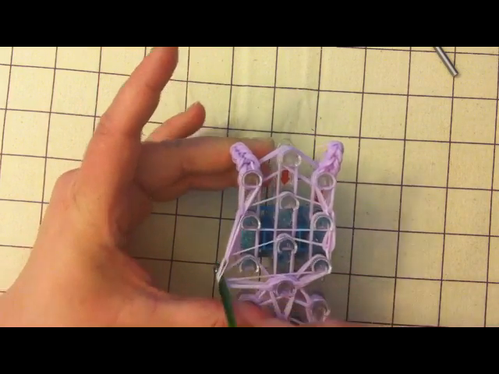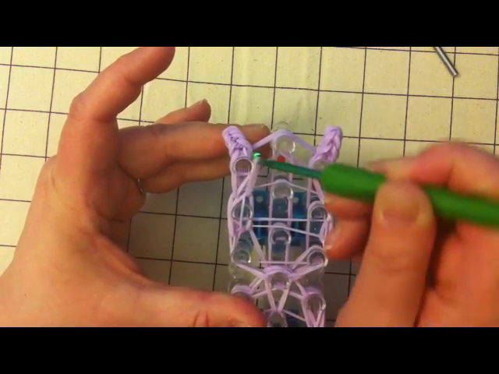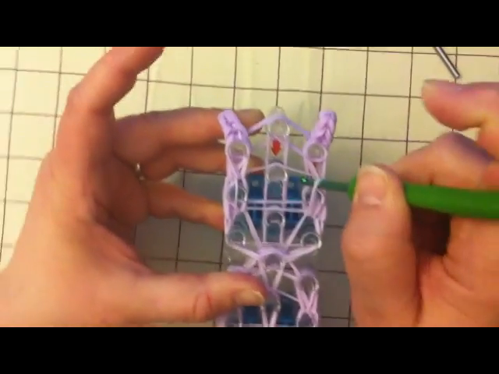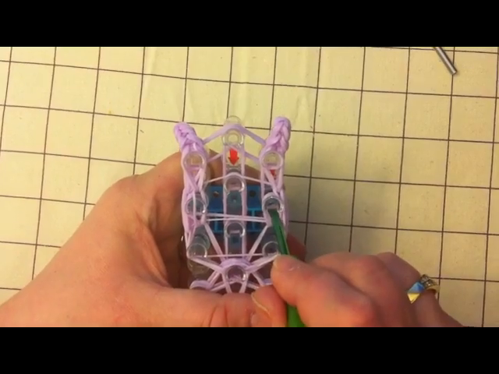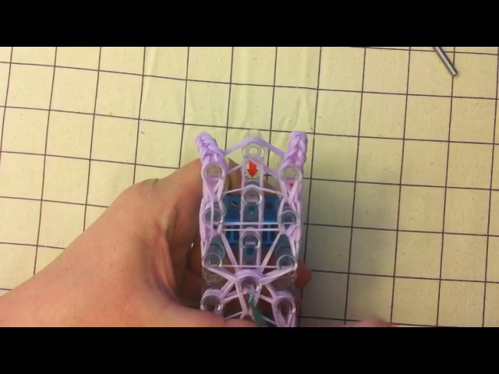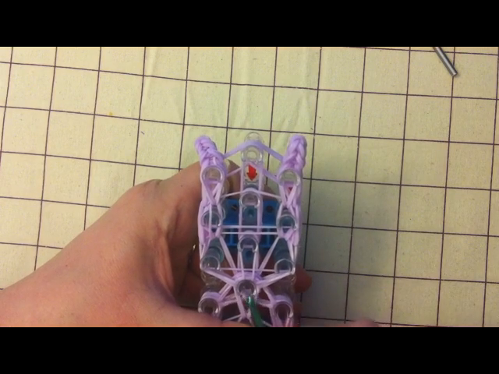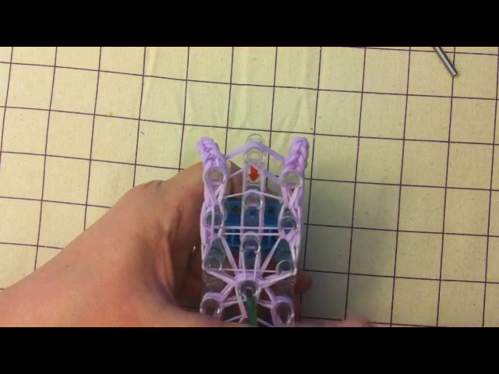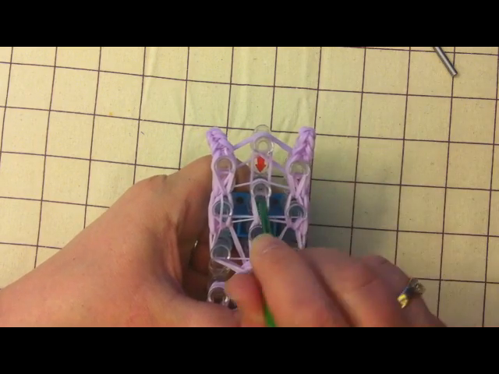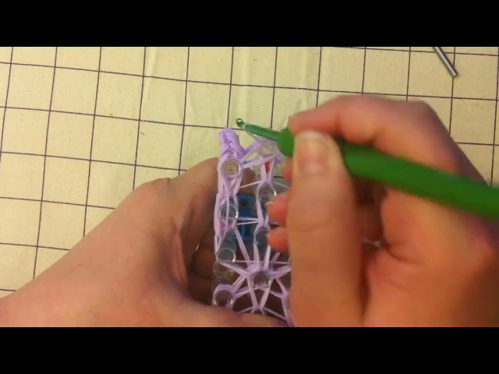And the bottom layer is what we're going to concentrate on now. We're going to push our hook, the back of our hook down, find those two bands at the base there, put our hook under and loom up and the same for the next peg and loom up. Do the same on this side, push them out the way until you're seeing those two bottom bands. Loom up. Sorry, didn't mean to make you feel seasick. Loom up, loom up, and now we'll loom these side bits across. The first one and the second one.